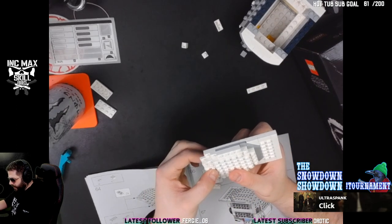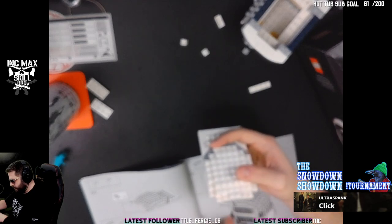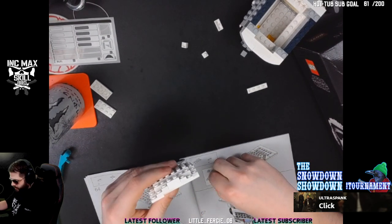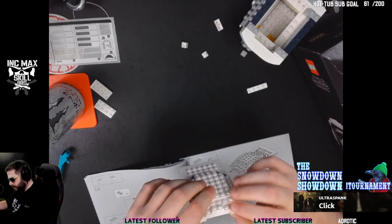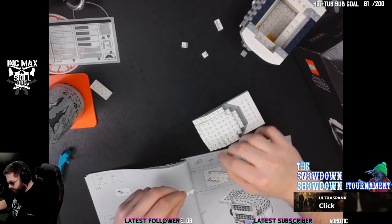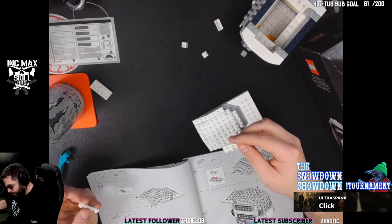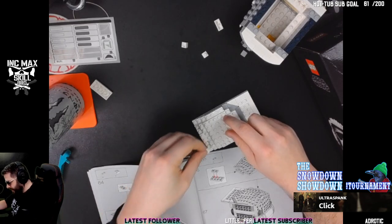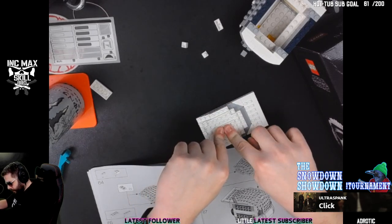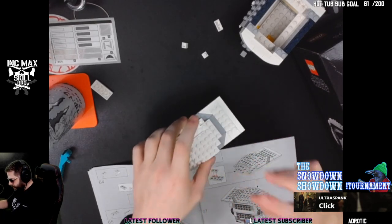So this block is just going to go right here. And then apparently these are just going to go right here. Which is weird, but I'm sure it will come together in a second. Because I'm going to take one of these and one of these. I don't completely know where I'm putting these. I guess this is going to go right here. And then this is going to go here. It's like a little pyramid. I think this is the top of a helmet, but we'll see in a second.